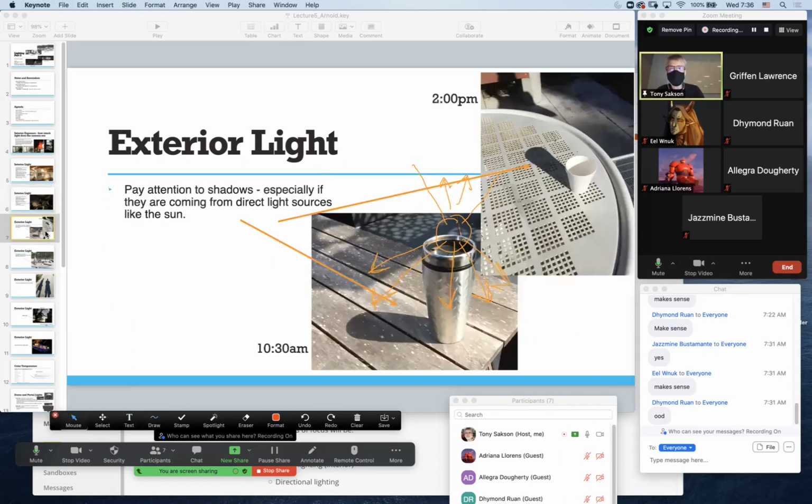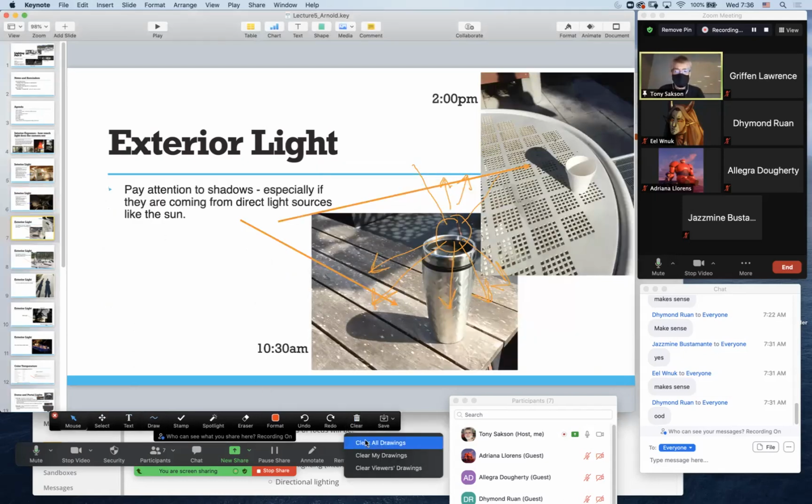Now, when we get outside, we've got no barriers. There are no windows, no doors. You walk outside, you are in the environment surrounded by the sky, and you've got direct sunlight on you if the sun is out. Now, if the sun is not out, you've got a cloudy, overcast day, you're still getting light from the sun, but it's being diffused and dispersed through the clouds, and it makes it really hard to see your shadows.